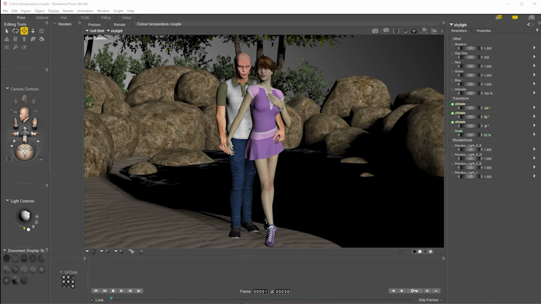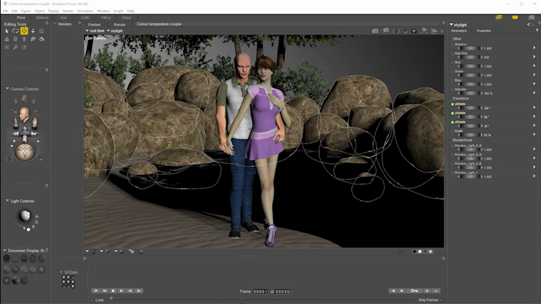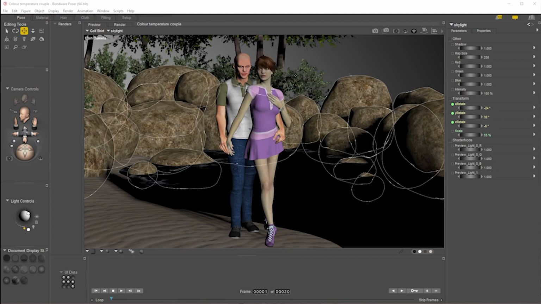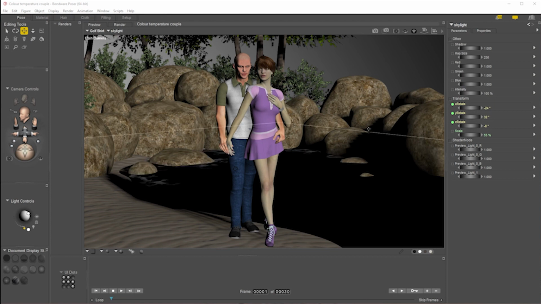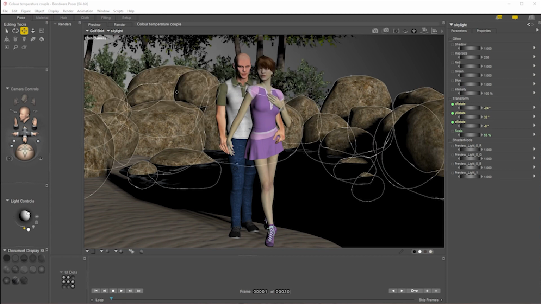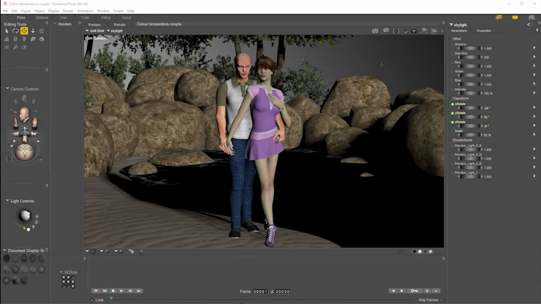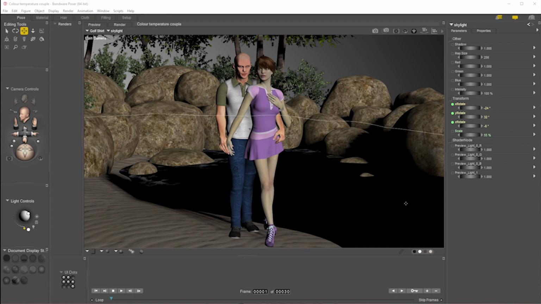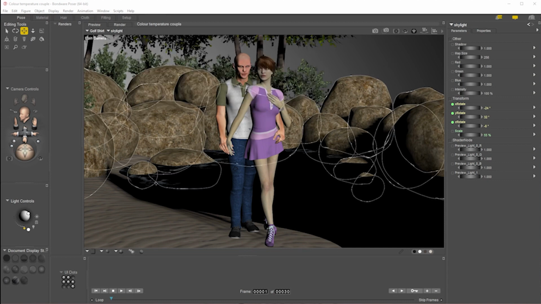And what color temperature does is, if you imagine a scene such as this one, with a man and a woman in a countryside scene, if the sun was very low, there would be a more yellow or orange hue cast on this scene. And if the sun was very bright and high in the sky, essentially white, then you'd get a much whiter or even bluer hue cast on the scene. Your perception of every color in the scene is changed by the color of the light shining on it.